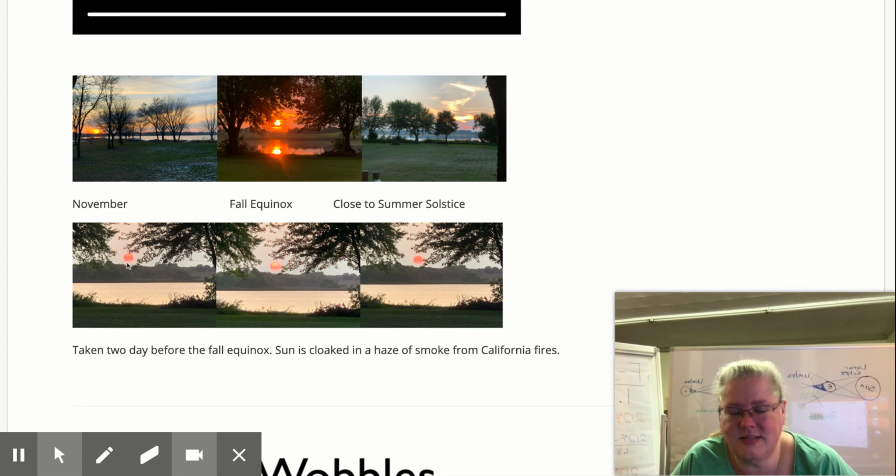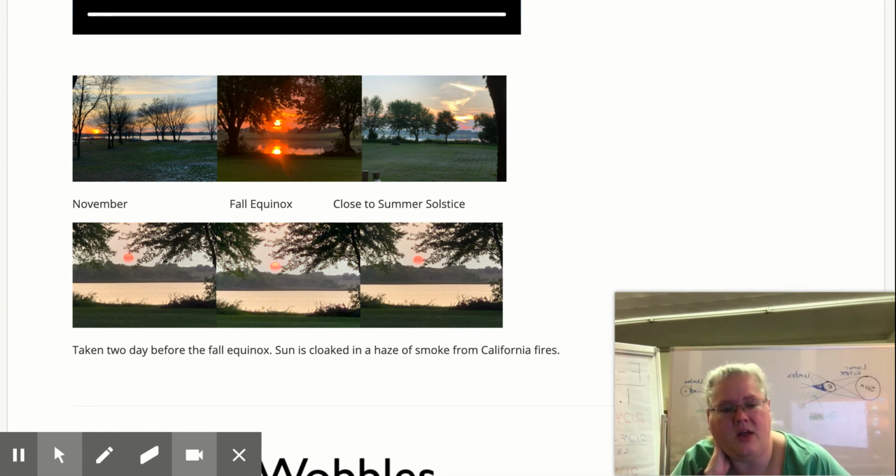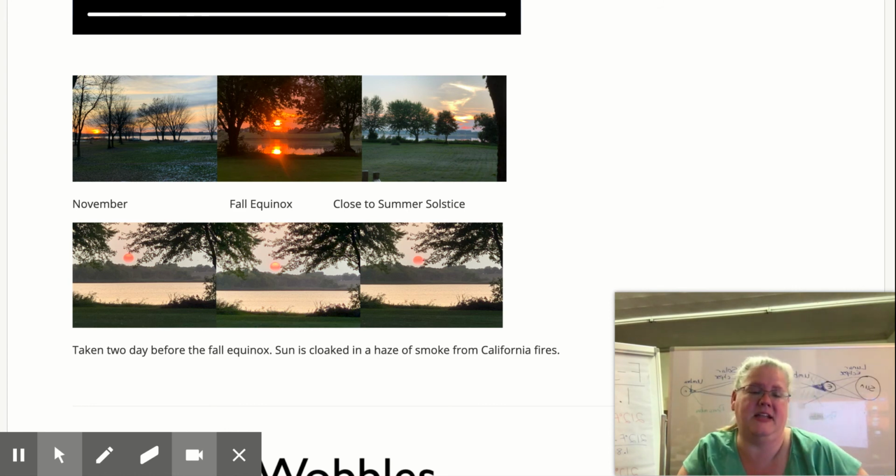But that is the sun tonight, and you're seeing that because when the sun's light goes through all that smoke particulate, it scatters the red light, and you get these beautiful red sunsets. It was just amazing to watch, but it looked on the video or on the photo just completely fake. But that is due to the haze of the smoke from the California fires.